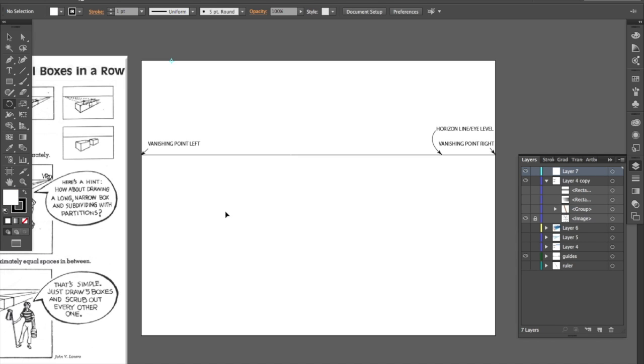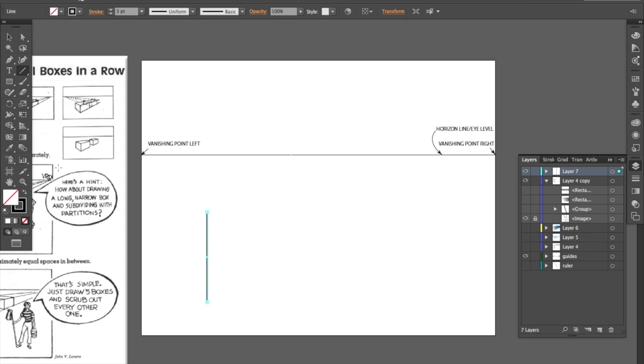So we're just using Illustrator to help with the diagram here, so it's easier to see. The drawing I have that you can take a look at is a little easy to see, but not as clear as the Illustrator. So just using the line segment tool, it might help you a little bit with Illustrator, and giving it a stroke thickness of 1, 2, or 3 points, just so you can see it.